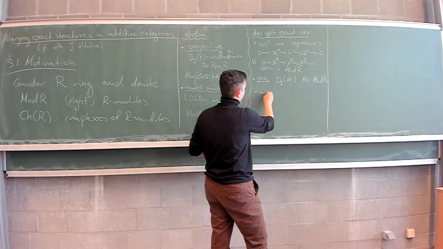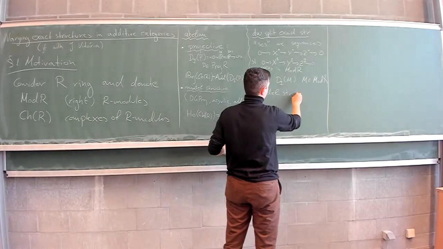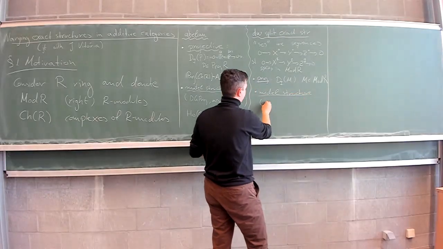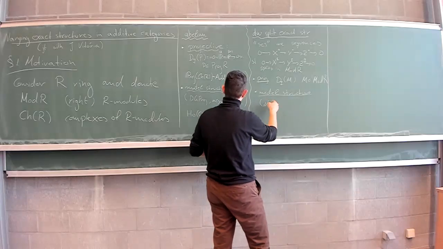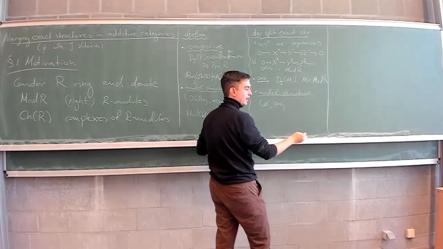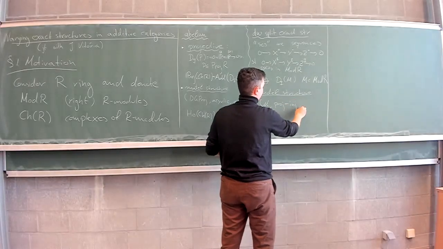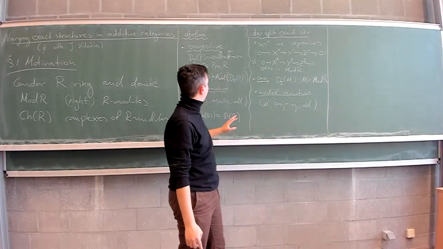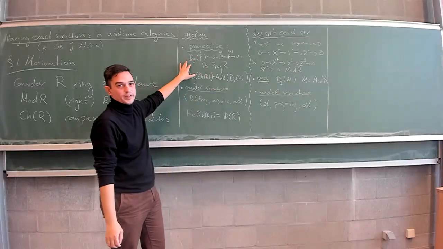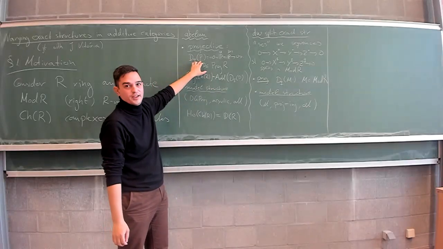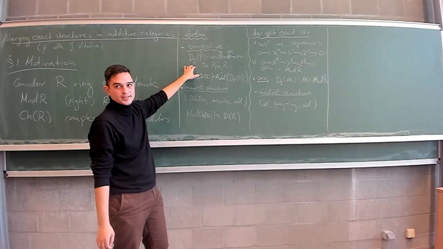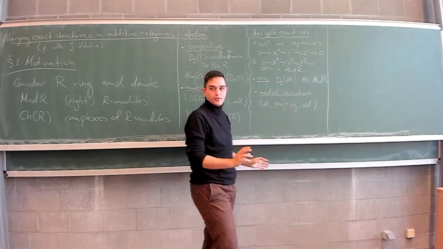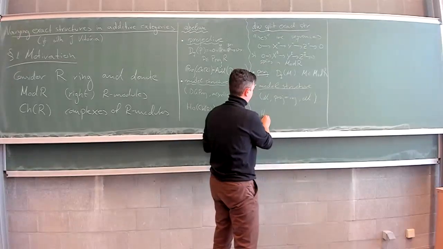So here I'm allowed now to take any module, which means that the projectives are just going to be everything. And then you have again a model structure where now everything is going to be cofibrant. The trivial objects are going to be projectives, which in this case happen to coincide with the projectives, and everything is going to be fibrant. Now, this is immediate from the fact that here I omitted writing about the injectives, but I told you that if you plug in an injective, and you change a little bit the degrees, you will get the exact complexes. So here you put everything. So you expect that the projectives and the injectives are going to be the same.